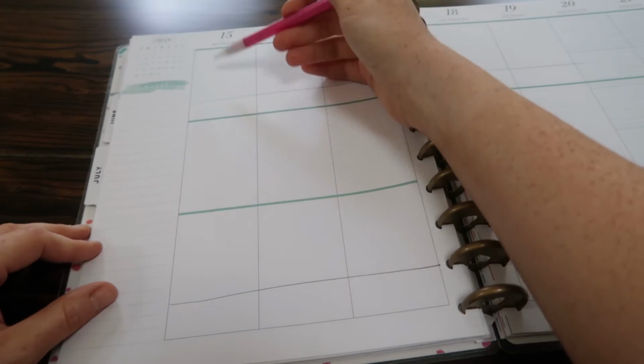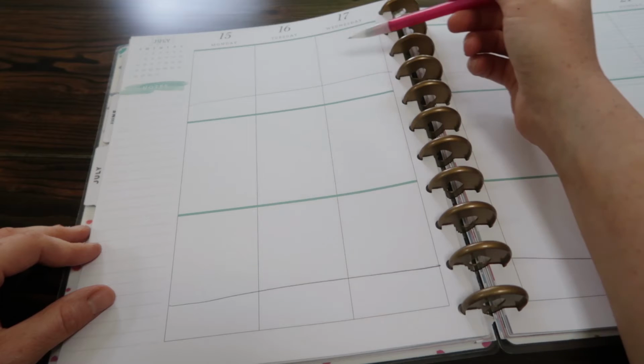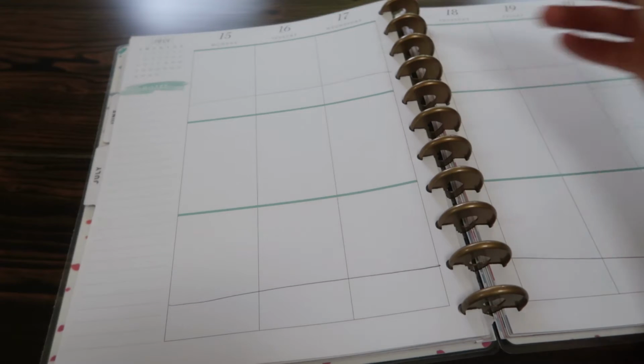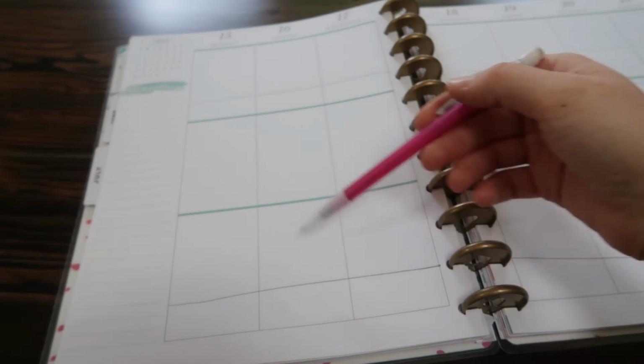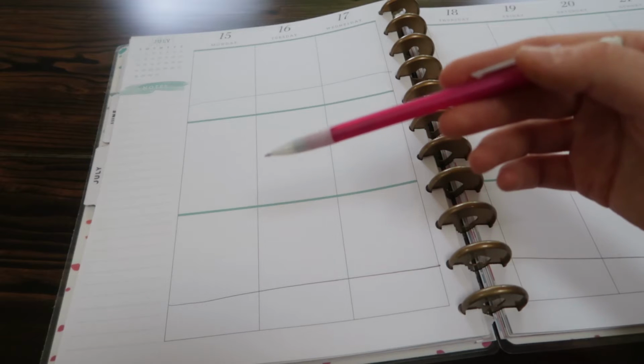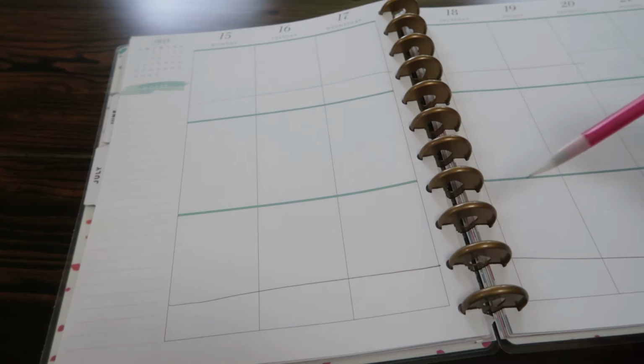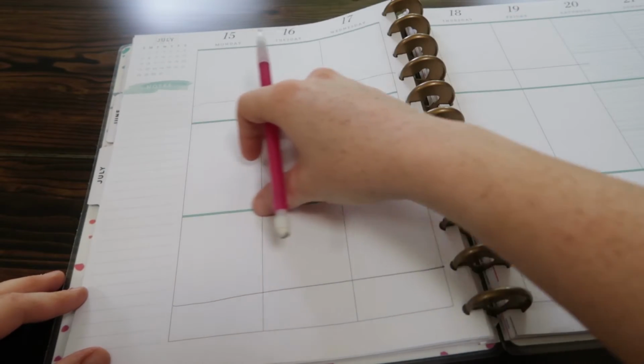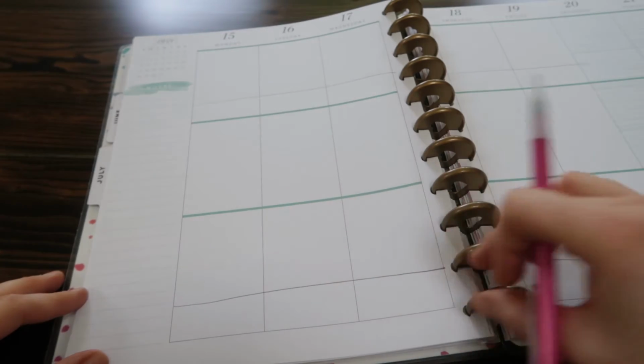And the other spaces up here, I will write just like any morning things that I have to do when I'm not having free times, like during daycare, any appointments, stuff like that, and my husband's work schedule. And then right here is where I write like what we're having for dinner, if we have any classes or activities in the night that I do with my kids. So that's how I kind of mark out my free time. This is my morning free time, my nap free time, and this is my evening free time.